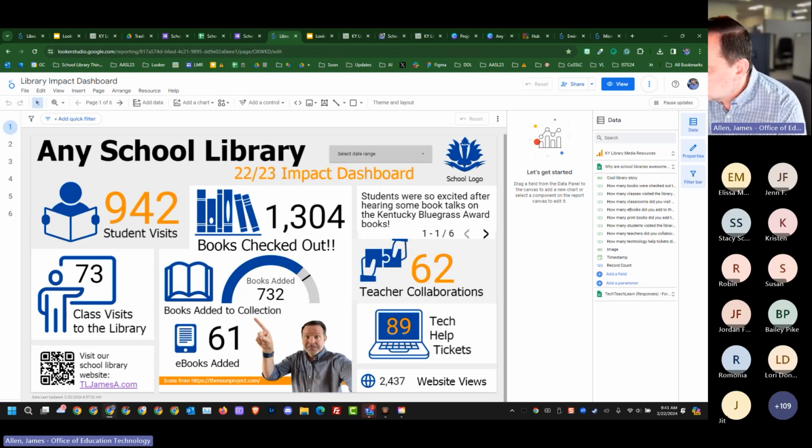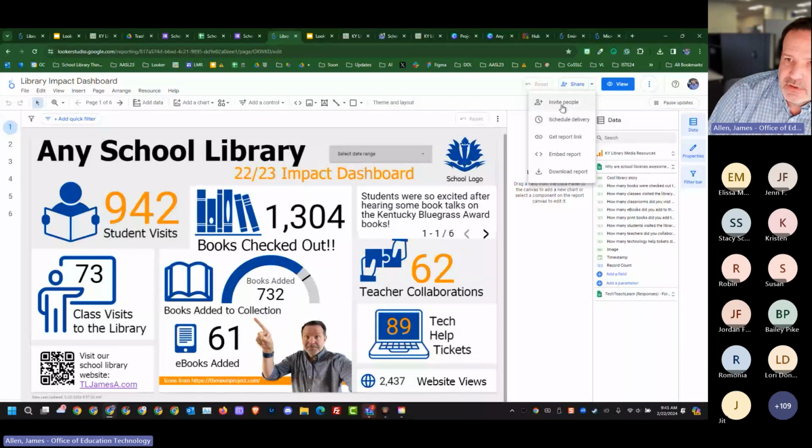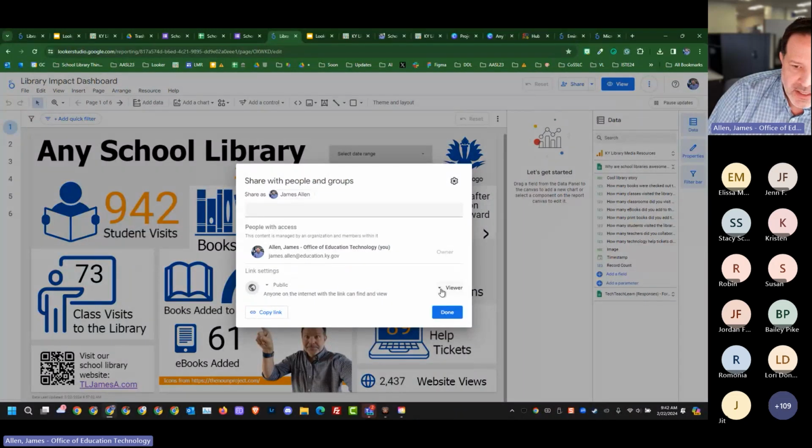Let's see, if you add someone as a collaborator to the Google form, no. I think if they're collaborating on the form, they don't automatically have access to Looker Studio. I believe you can invite people, and right here where it says viewer, they could be an editor of your Looker Studio. That gets a little dicey. I've never had somebody be a co-editor on one of these. I mean, they could.